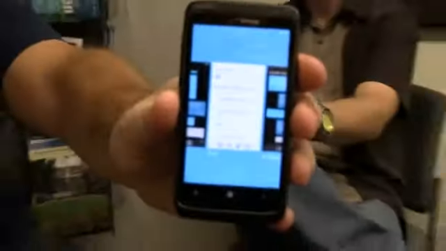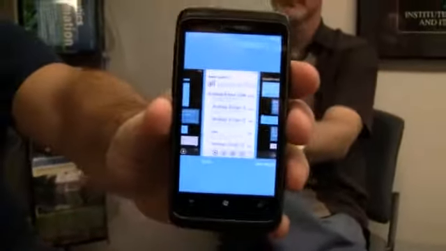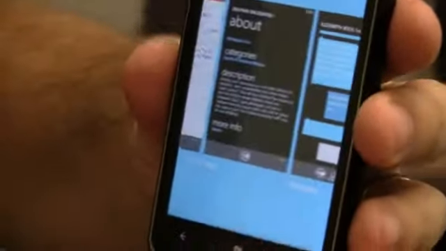I hit something, and all of a sudden I got the fast app switching, which is kind of like alt-tabbing in Windows 7, where you can go back and forth between apps. That wasn't in the first release. I wondered how I did that and how to get it back, so I tweeted it, and you were right on me saying that's new in Mango.